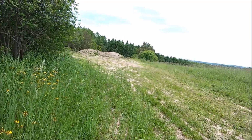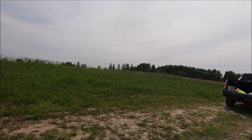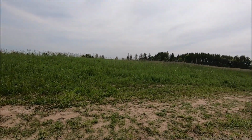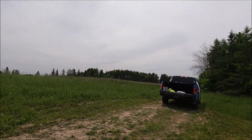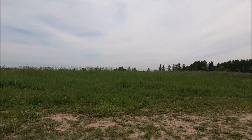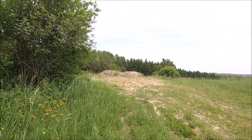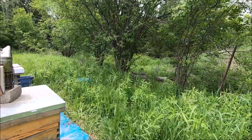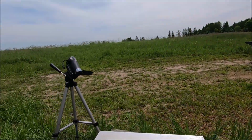It's been kind of a mixed week, as it's been a mixed spring. Lots of rain. You can see how this alfalfa slash grass hay field is doing really well, as are most of the crops so far. But in the last 7 days, which this hive has been installed, maybe there's been 3 outright sunny days, a couple of overcast days, and a couple of really bad rainy days. So that probably holds up the production, but let's see how they're doing.